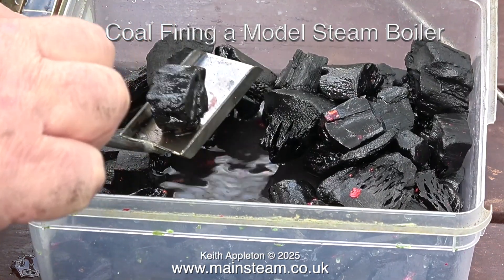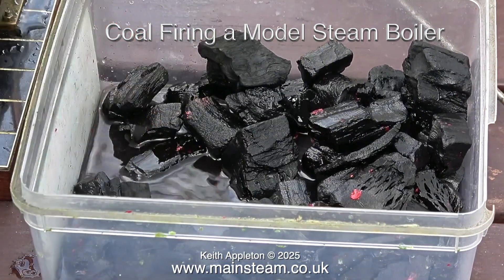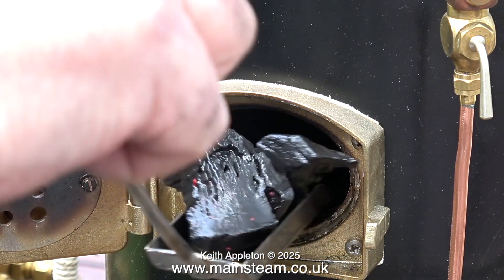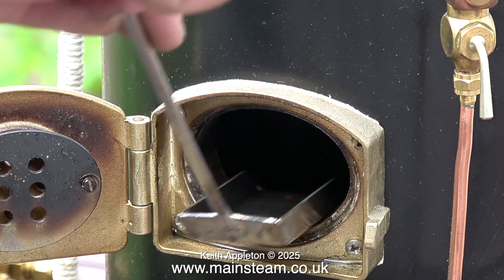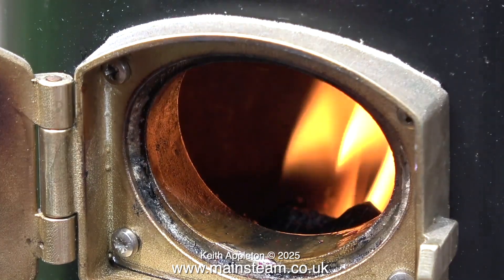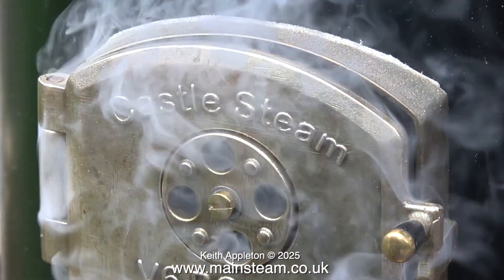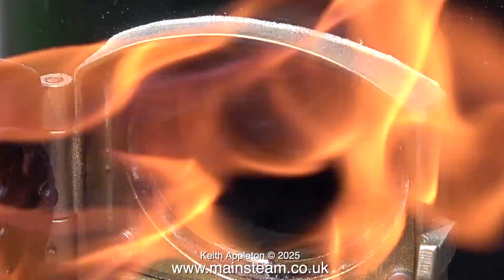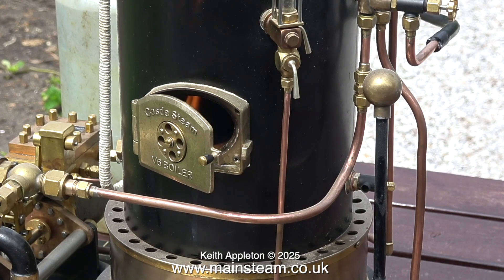Using a larger coal-fired Castle Steam V6 boiler fitted with a steam-powered water pump, coal firing boilers is an entirely different experience. To light this boiler I've used charcoal soaked in white spirit — some I've been cleaning paint brushes in, hence the red bits visible in the charcoal. If you are using charcoal soaked in white spirit or paraffin, make sure you don't throw a lot of paraffin into the firebox. Under no circumstances must you use petrol or anything like that. I lit the final shovel of charcoal before putting it in the firebox to light the rest. It's a breezy day, and the wind across the top of the chimney makes it not draw as well as it should, but eventually it settles and nearly shutting the fire hole door made it acceptable.